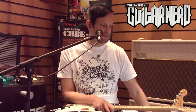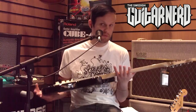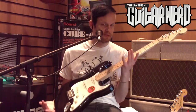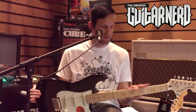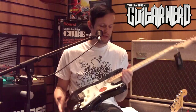I think it's a perfect match between the two. It feels solid and it doesn't get sticky like regular gloss finishes do. The Squier, on the other hand, is satin finished on both front and sides. A lot of people like satin finishes. So this feels much more like real, bare wood. But if you play these for some years, I don't think you'd notice that much difference, actually.